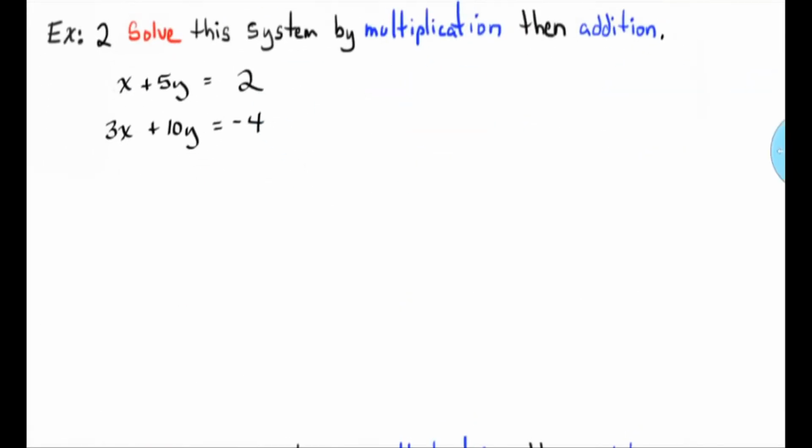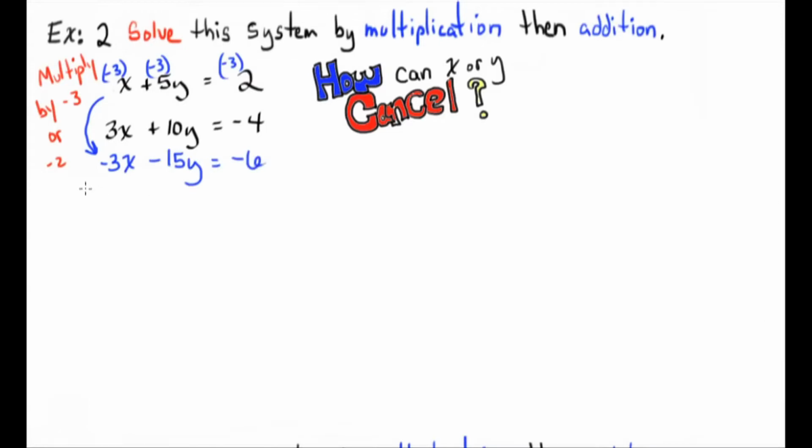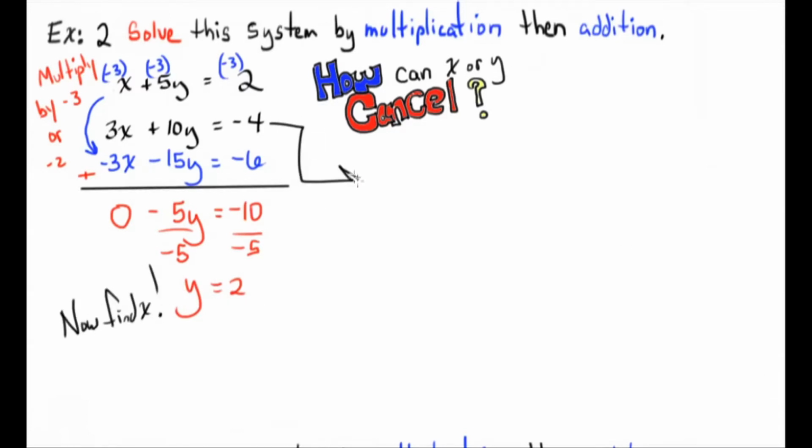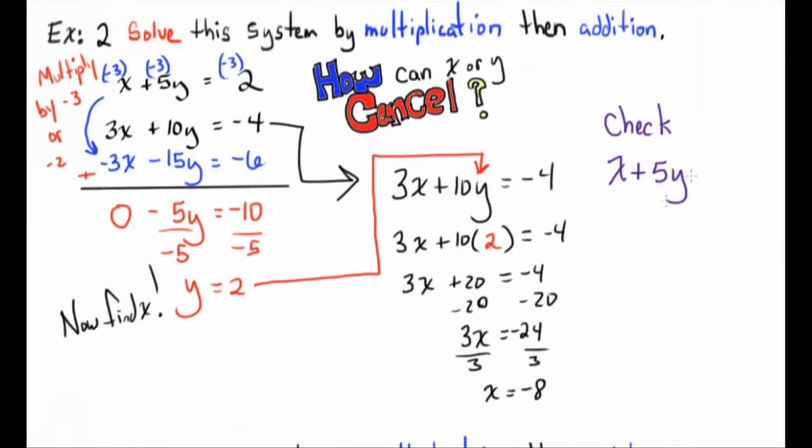In example 2, we first have to multiply one of the equations before we add, because if we add them as they are right now, none of the variables will eliminate. If I multiply by a -3 to the first equation and then add it to the second equation, my x's will cancel. I could have also gotten rid of the y's by multiplying the top equation by -2. Either way will work. So once I find one of the variables, I use an equation to find the last unknown. This time we're looking for x. Substitute 2 in for y, solve for x, I get -8.